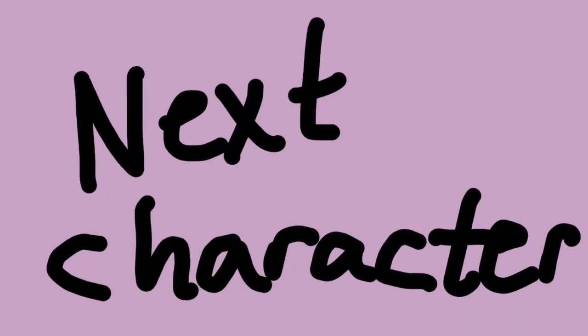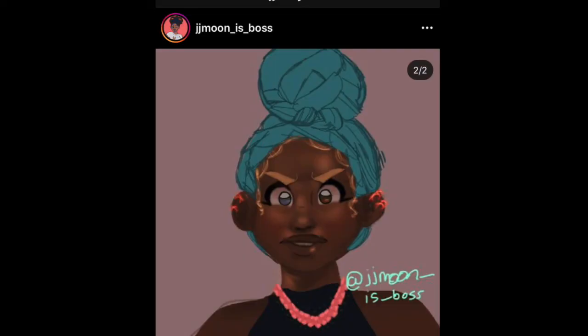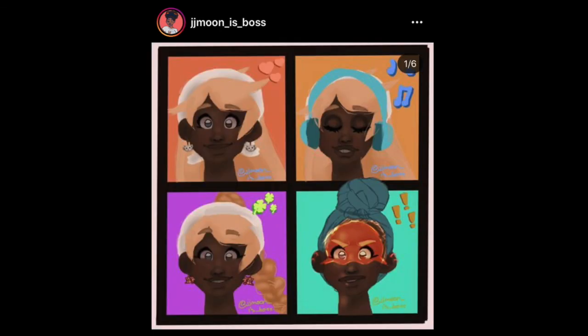And the last character is one I'm still trying to see if she would be related to the main character or not. I'm still trying to design her hero costume. I really like her design and the rendering that I did on her face, but I'm not sure if I'm going to make her the guardian over the main character, because the main character doesn't live with her parents. I'm still thinking if she should live with her grandma or a guardian, and I'm trying to develop how that goes.